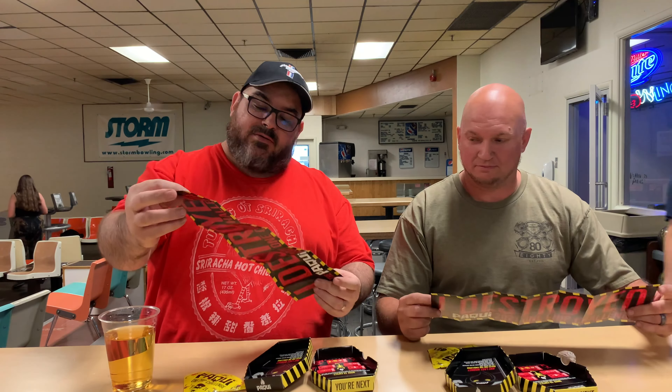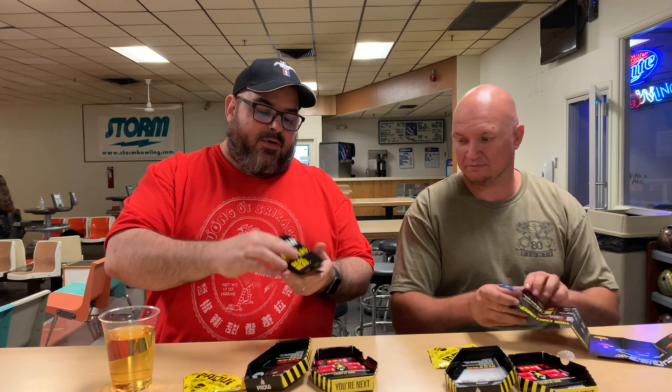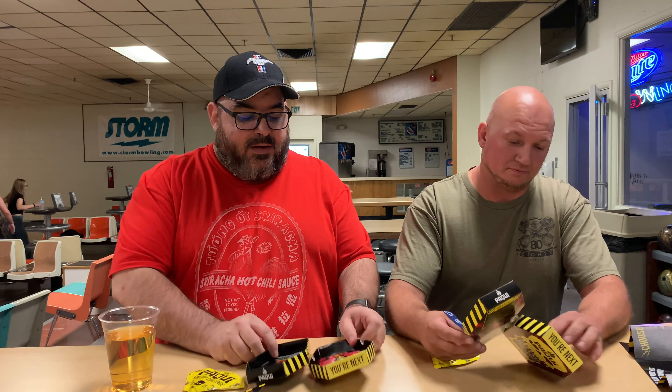All right. So we've got our little banners of how I destroyed the 2021 Pocky Chip. Last year they had a coupon down here for a free bag of chips — I guess they don't do a coupon this year. This year, basically kind of the same thing. Round one: Spicy Punch. Round two: Scorpion Sting. That's the different one this year — we've got scorpion peppers in it instead of Szechuan peppers.